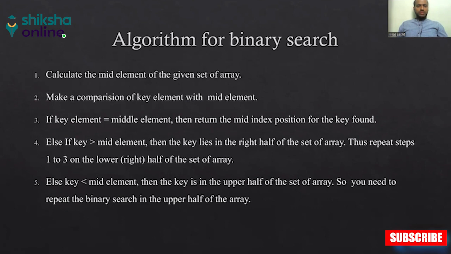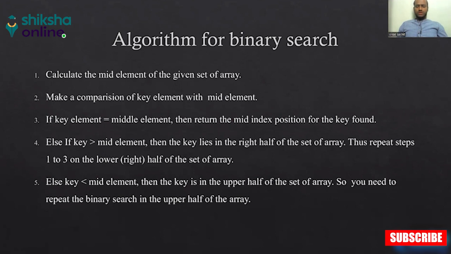So binary search is nothing but we have to search in a sequence. First, we have to calculate the mid element of the given array. Then you have to compare the key element with the mid element, whether the mid element is equal to the desired element. If key element is equal to middle element, then you will return that the element is found and the function terminates there itself. Else, if key is greater than mid element, then the key lies in the right half of the array, because this is a sorted array.